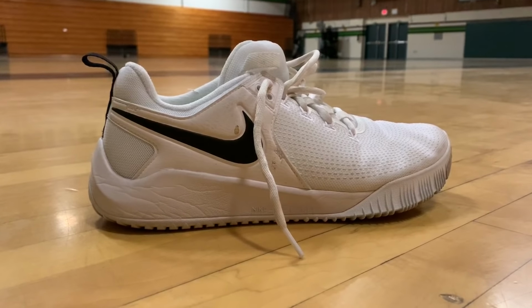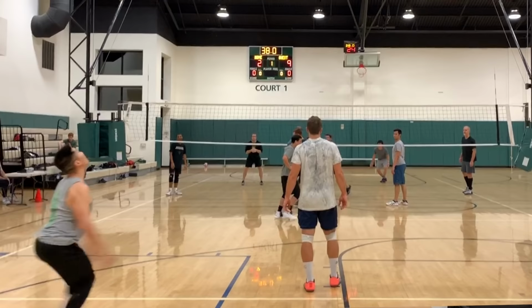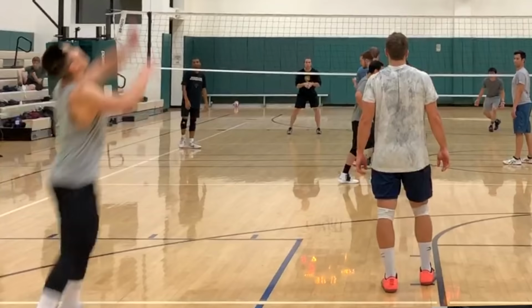The shoe feels a little higher off the ground than the average volleyball shoe, which means you don't get to feel the floor as much compared to a thinner sole shoe like Mizuno's. The shock absorption is pretty good. The landing feels firm, comfortable, and stable.